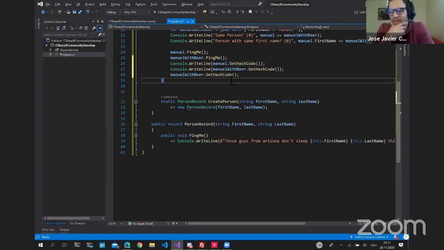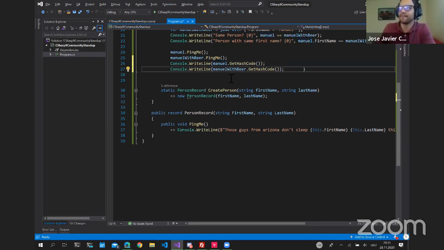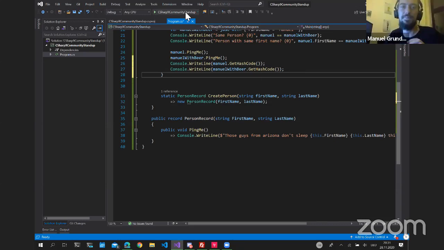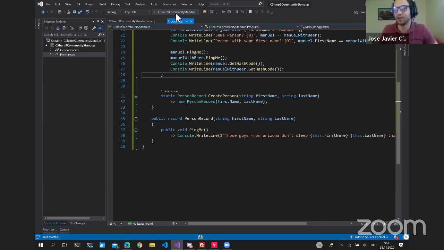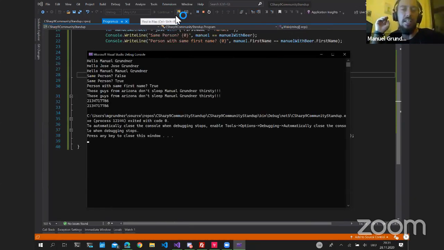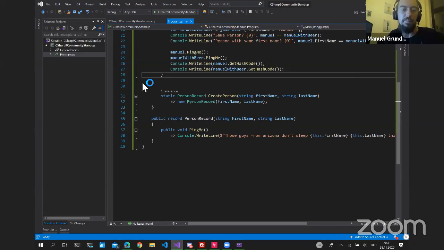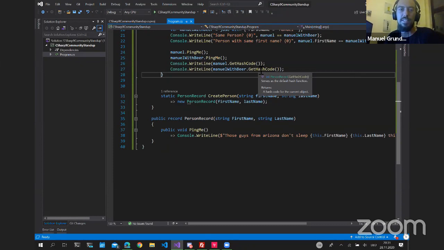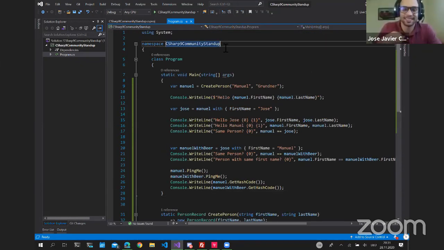Hey guys, I know that Manuel has to go in a little bit, so I also want to show the top level statement, and I want to show the init. At least those 3. But that's the largest feature, and they are exactly the same. So that's the thing about value equality, and the compiler does all that kind of stuff. But for top level statements, let's just delete some code. Nice. That's really easy. Okay, let's start.